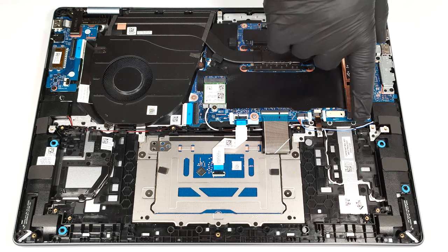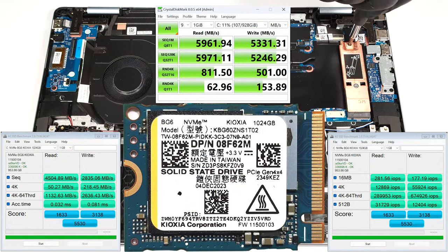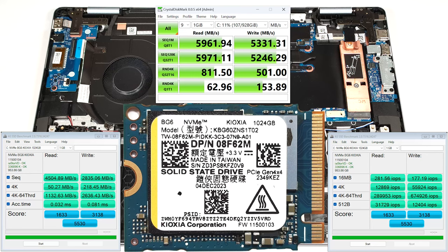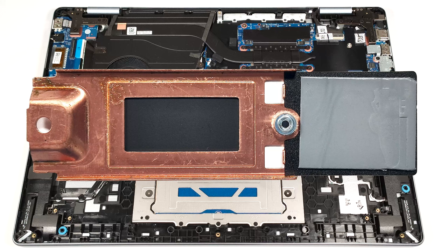For storage, you get only one M.2 slot for 2230 or 2280 Gen 4 NVMe drives. The SSD is protected by a metal shroud that is fixed to the chassis with one Phillips head screw. The metal plate has a thermal pad on the inside.